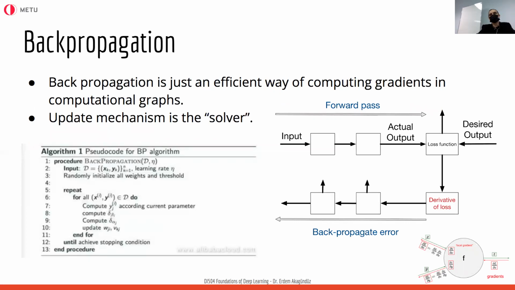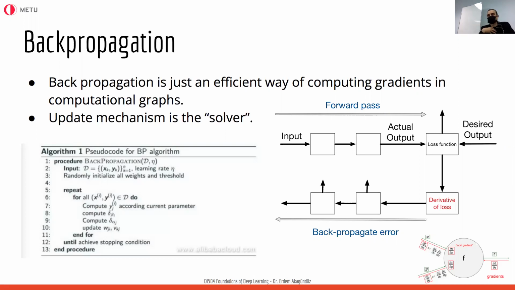Let me start with backpropagation. I repeat, backpropagation is an efficient way of implementing the gradient descent algorithm on computational graphs. Look, we have an optimization algorithm, gradient descent, which is a plain algorithm. There are versions of it, which we are going to talk about today. You update your weights according to the derivative of the loss with respect to those parameters. I'm going to show you the formula. You can apply it to any analytical function that you can take the derivative of, but how do you apply it to computational graphs? That algorithm is called backpropagation. Backpropagation is how you apply gradient descent to computational graphs.